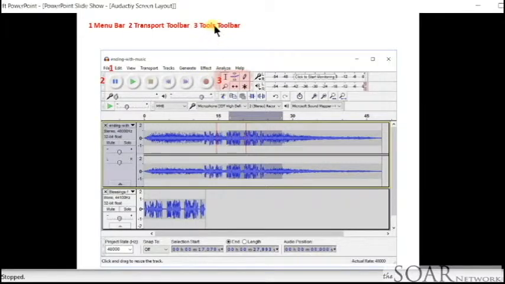Number three is your toolbar, and this is what you'll use when you do some editing, like changing the sound or the volume, or moving the line, the wave signal. You can do that here. Number four is the recorder meter, and this shows you, if you're recording sound or bringing sound in, how that looks from a volume standpoint. Number five is your playback meter tool. It shows you the volume on your playback.